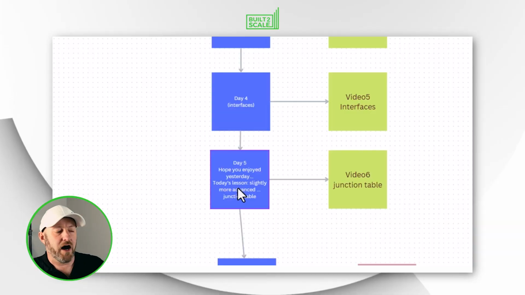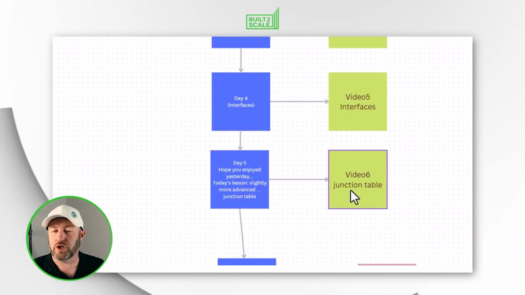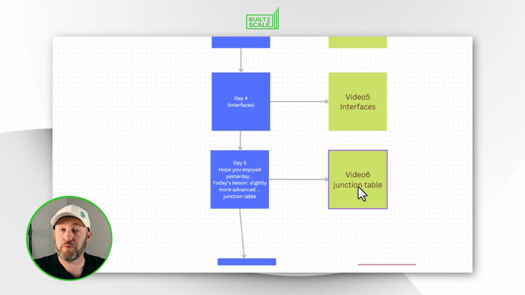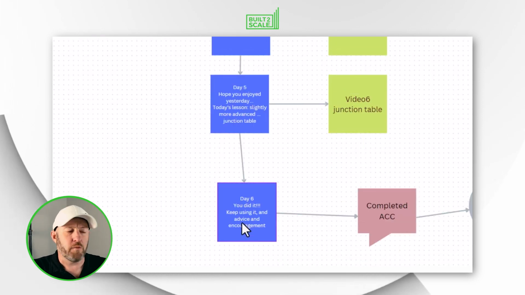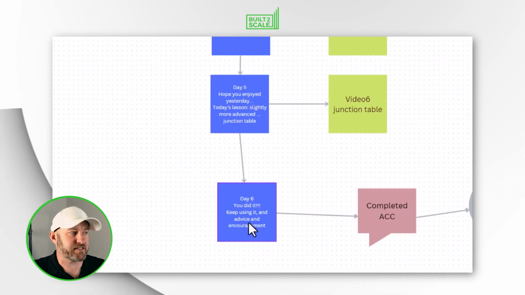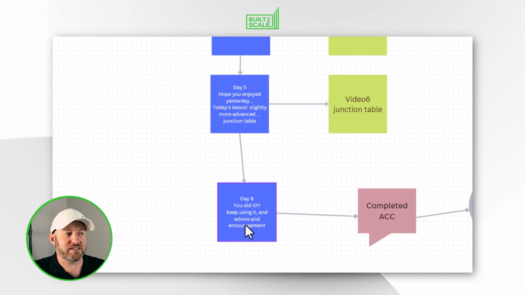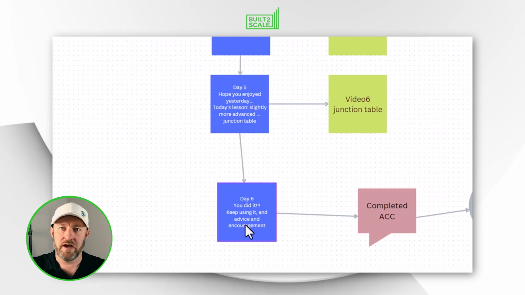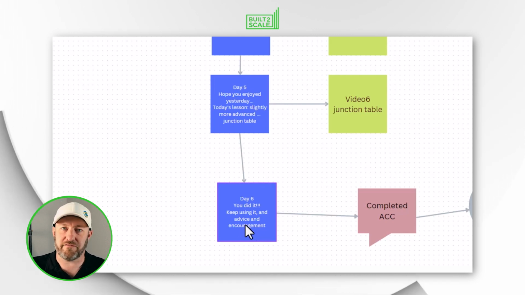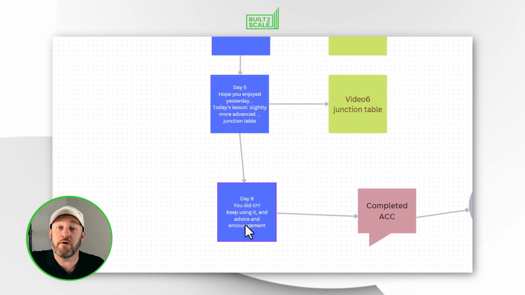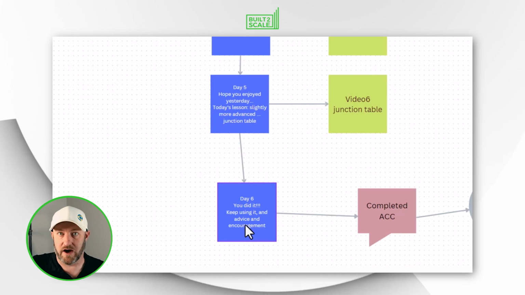On the last day of the crash course here, we're including a bonus video about junction tables, which is a more advanced feature inside of Airtable. And after that, we're pretty much done with the crash course. We send an email on what is day 6 that's really just, hey, you did it, congratulations, keep using this, let's give you some advice and encouragement, because of course we also need to be uplifting for prospective clients to make sure that they know that they have the skills now at their disposal in order to build and do the things they want inside of the software.